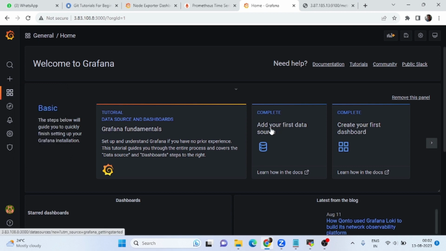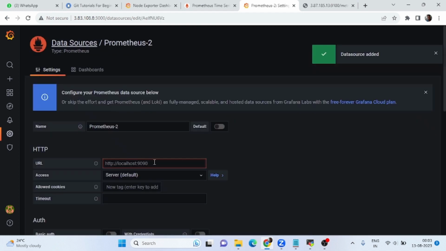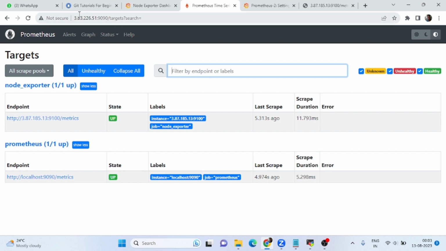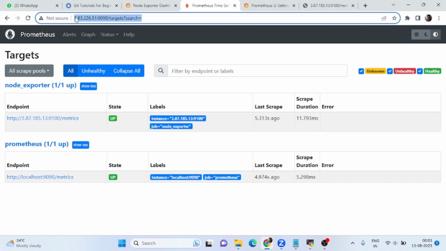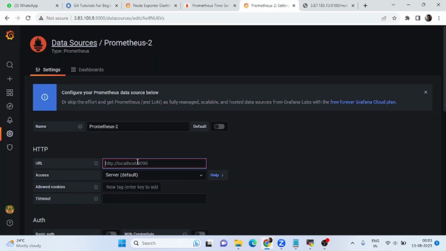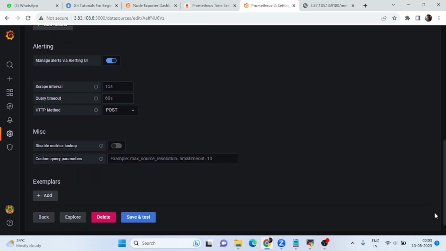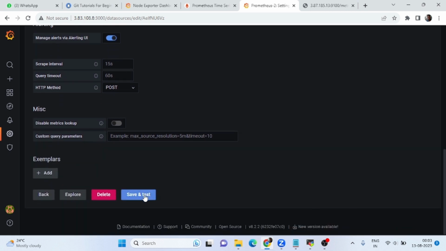Again, let me add the data source again. Select Prometheus and Prometheus. Copy this one. Then next is save and test.